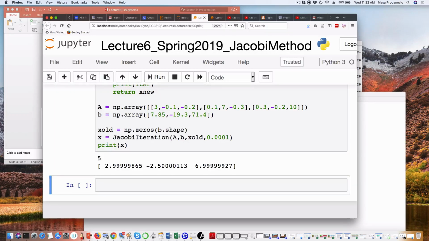I need 5. It's still pretty cool and pretty fast. And it's still less number of floating point operations that I need to do than for Gaussian elimination, even in this problem.